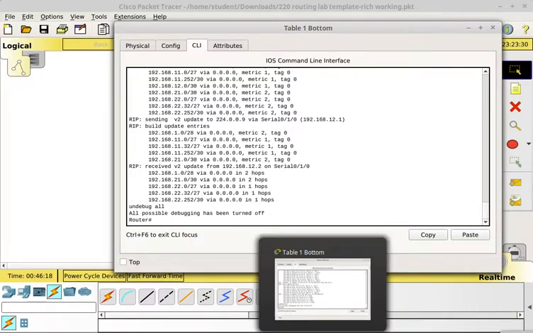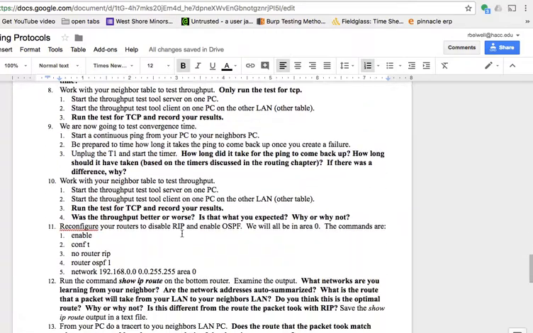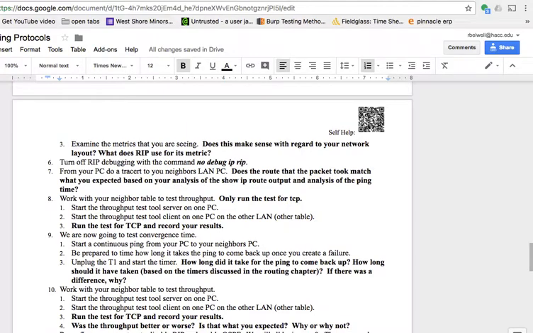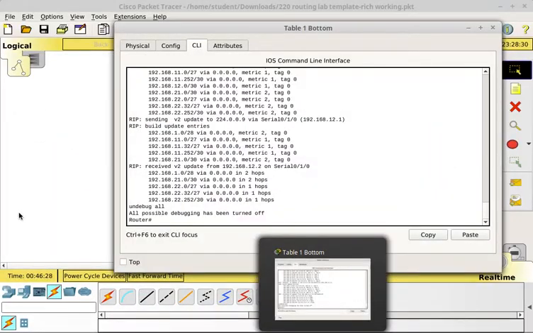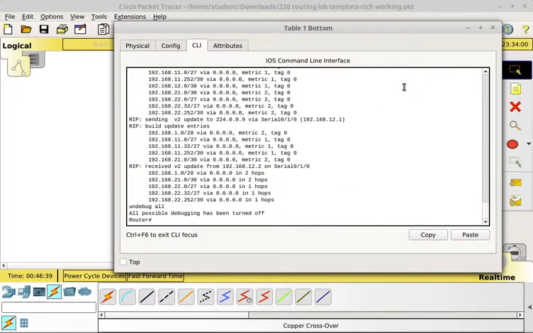And let's make sure there's nothing else I need to talk about with RIP. All right, that is really all I want to talk about for RIP. If we're in the lab, we're going to do some throughput testing to further confirm our slowness across the slow link. But if you're using the simulator, we're not going to be able to do that. So the next step is going to be to disable RIP and enable OSPF. And I'm going to do that in the next podcast.